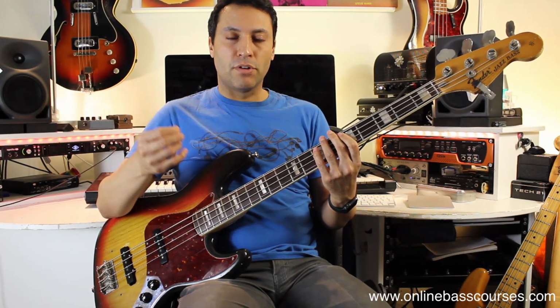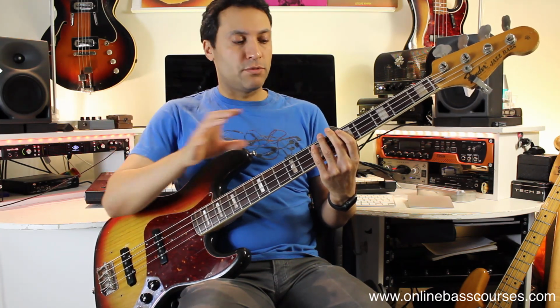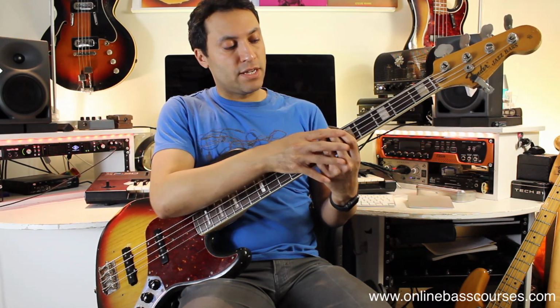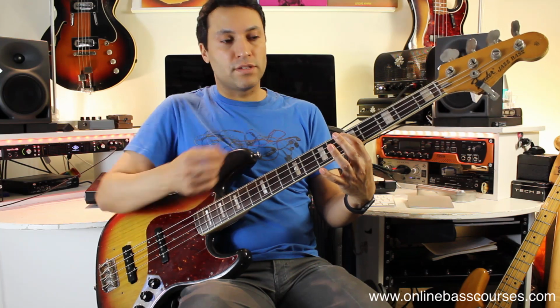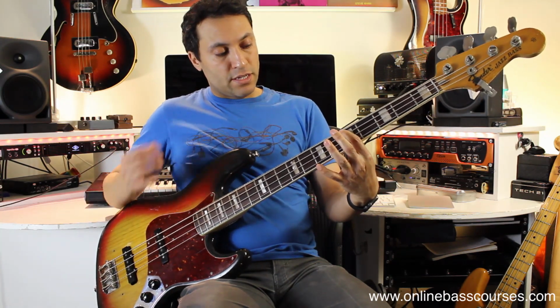Now, if you notice the left hand there, my fretting hand, I've just got it holding all the strings because the picking hand is just a bit too involved with the constant motion of the down and the up strokes to be concerned with muting. So I'm taking care of muting with my fretting hand, and I've got the tip of my first finger just touching the underside of the E string, which I'm not using at all in this particular line. So that takes care of that.